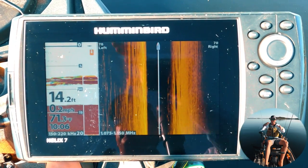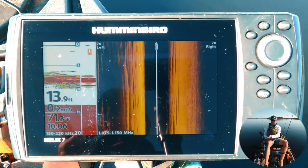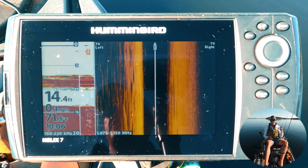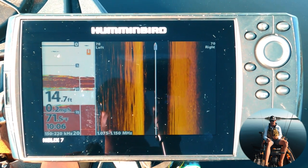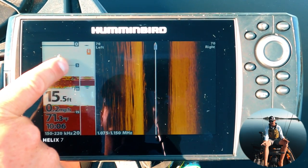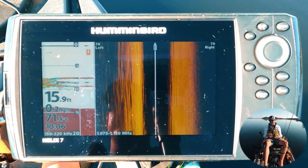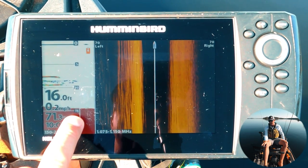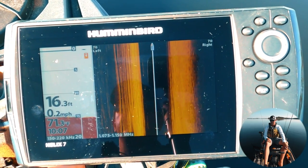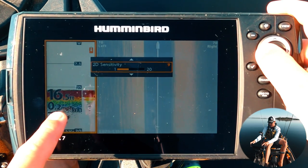The 2D is like a flashlight shining down, showing you what is below your boat. Side imaging shoots sideways — the harder the return, the lighter it shows on screen. With 2D you've got a different color palette: the hardest return shows dark red and a lighter object shows green or yellow. Right now you can see the bottom is at 15 feet, but if you look at that bar on the side showing 5, 10, 15 — you can tell we're actually in about 13 feet. Sometimes that depth number isn't 100% accurate because there can be glitches.